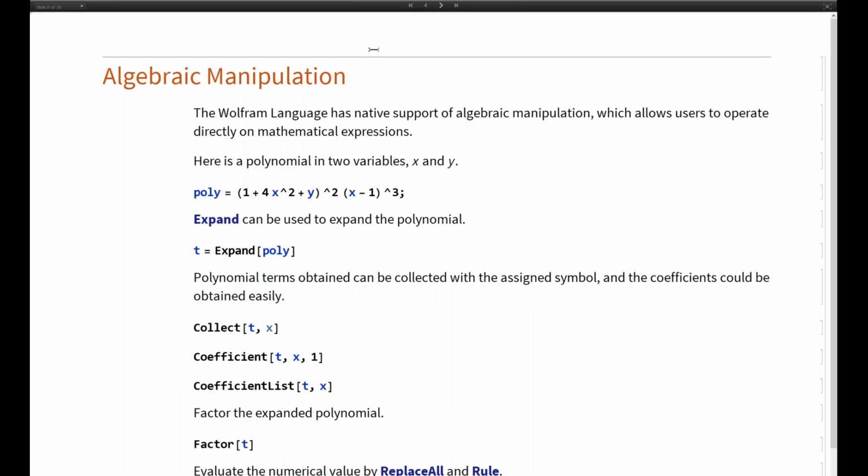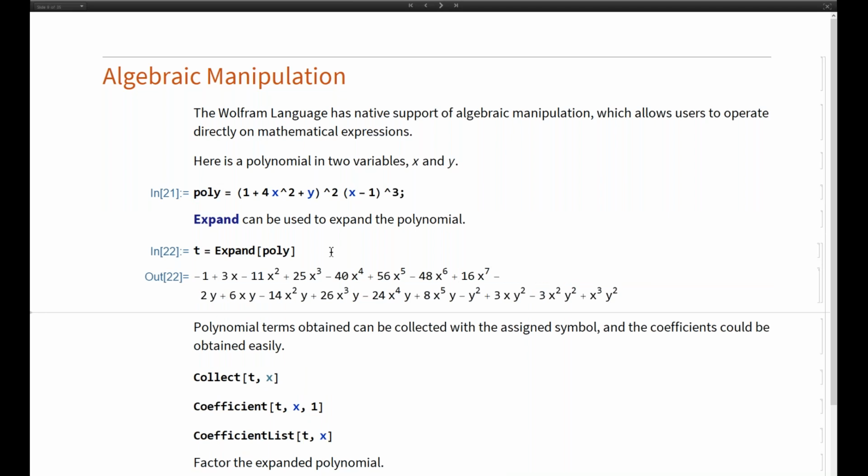This then brings me on to stepping slightly away from the numeric side of things and heading into algebra. I will quite happily highlight that taking a look at a polynomial such as this one and doing an expansion could take me a bit longer than I would necessarily like to admit, normally because I'm slightly out of practice, primarily because I can get the Wolfram language to do that expansion for me like so. As you can see, it can take not even a second.